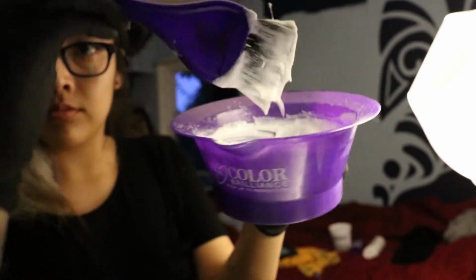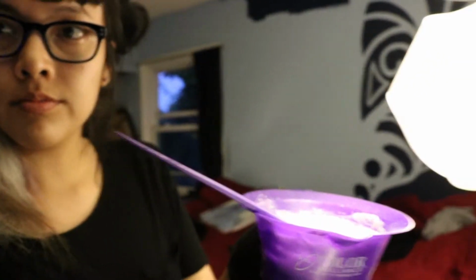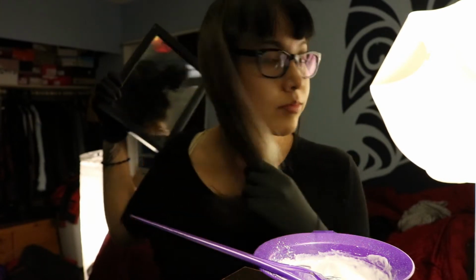Today, another hair tutorial for you. I will be split dyeing my hair. I use 20 developer since I will be only touching my roots, and then I use the bleach. You can use whatever bleach you want, and I just put it in a bowl, mix it, and follow the instructions for your developer and for your bleach.